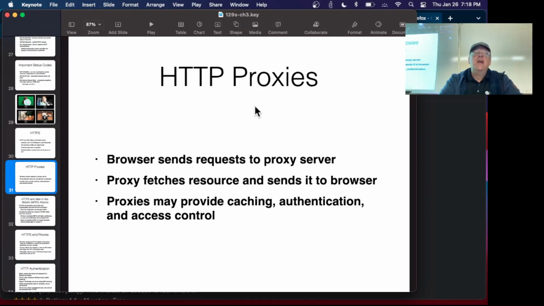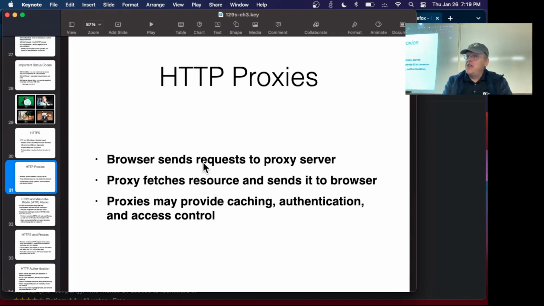HTTP proxies cause your data to go through a proxy server. So if you want to limit the internet use at your company, you don't want people playing games or going to porn sites or something at work, then you set up a proxy so all the browsers cannot connect directly to the internet. Instead, they have to connect to the proxy server and ask the proxy server to load the page. And the proxy server will only load pages that suit company policy. So that's what they are. A service that fetches things on your behalf.